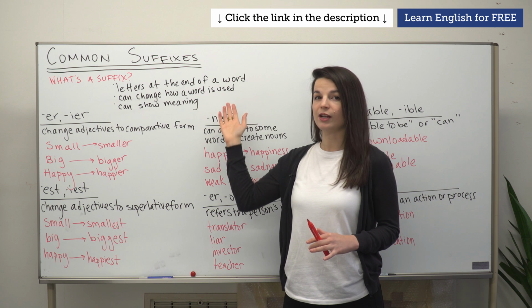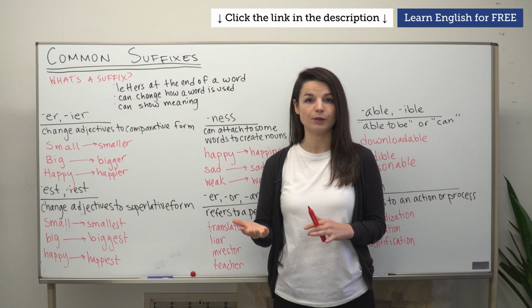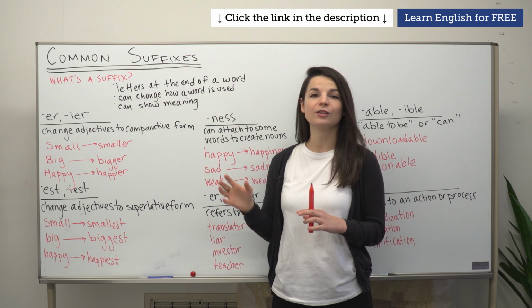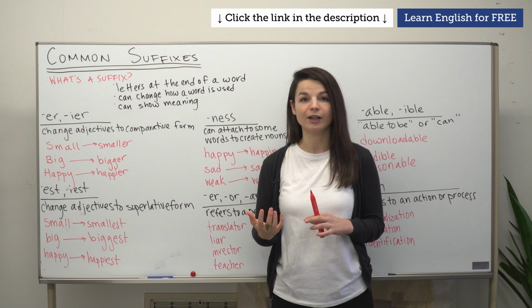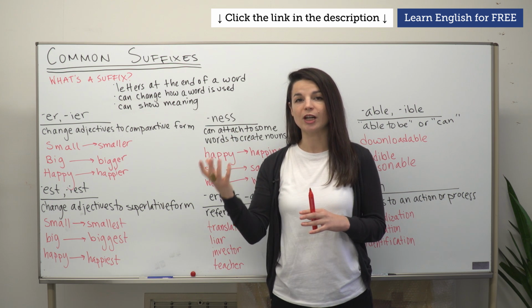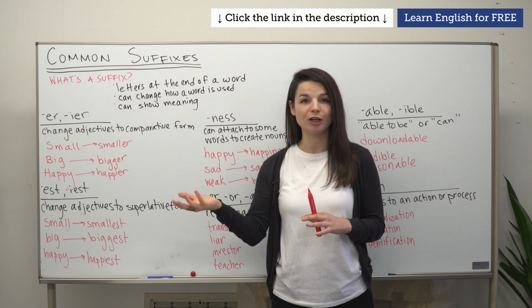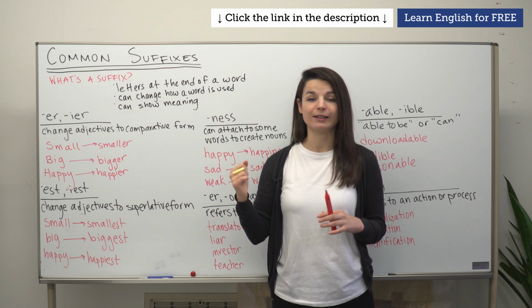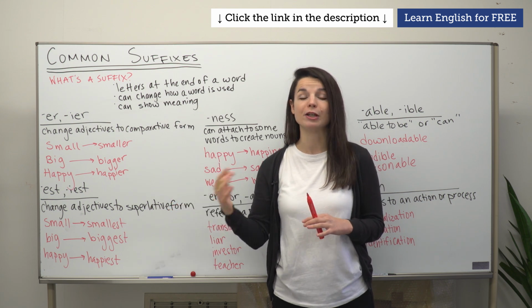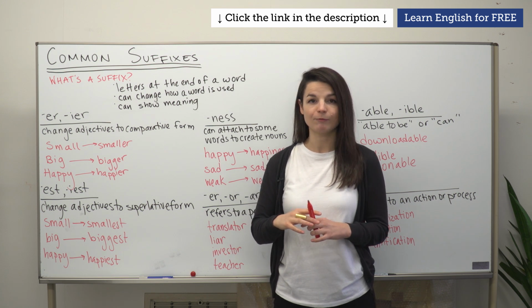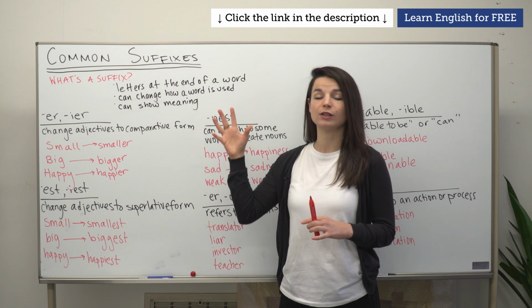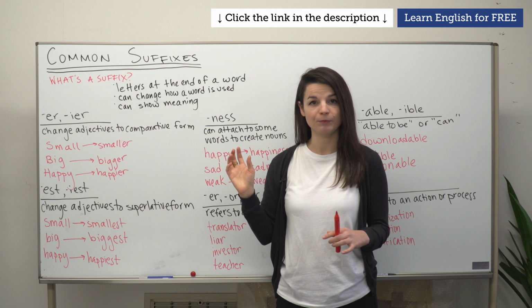Suffixes can change how a word is used. By this I mean it can change the grammar of the word. So meaning changing a word from an adjective or changing a word from a verb into a noun, for example, or into the comparative form of an adjective. So these can change how a word is used in terms of grammar.